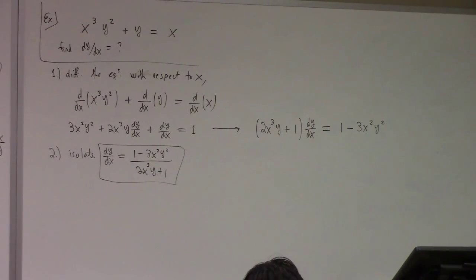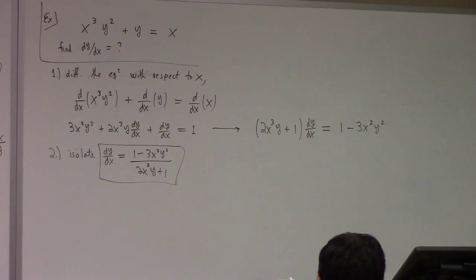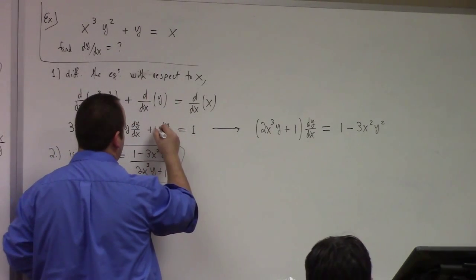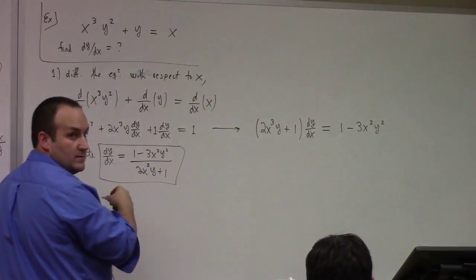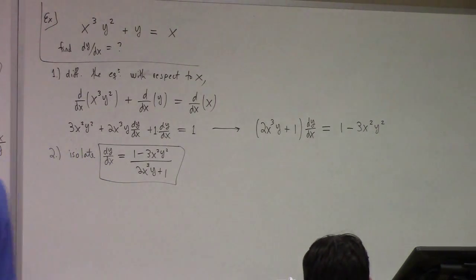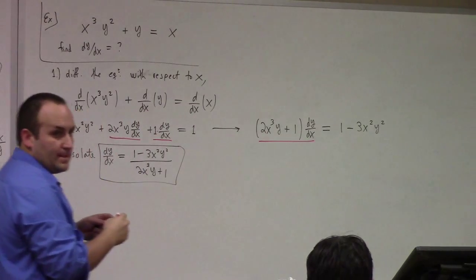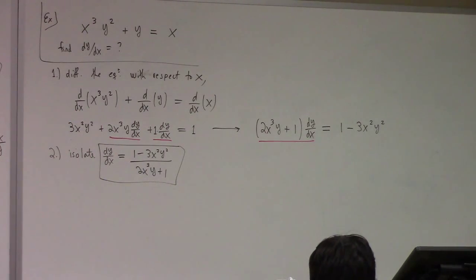What is it? I see scrunching. I don't get how you can take out the 2x cubed y plus 1 when that's only attached to one of the dy dx. Oh, use your imagination. So there's a 1 here. Okay. Gotcha. All right, so that term and this term became these terms. So you can combine like that. Okay. That just seems weird to me, but I get it. Okay, great.